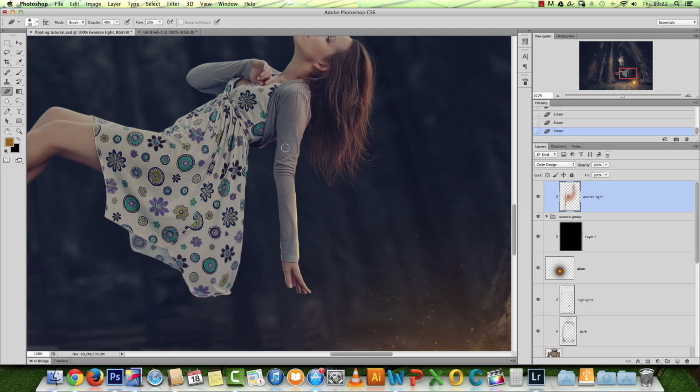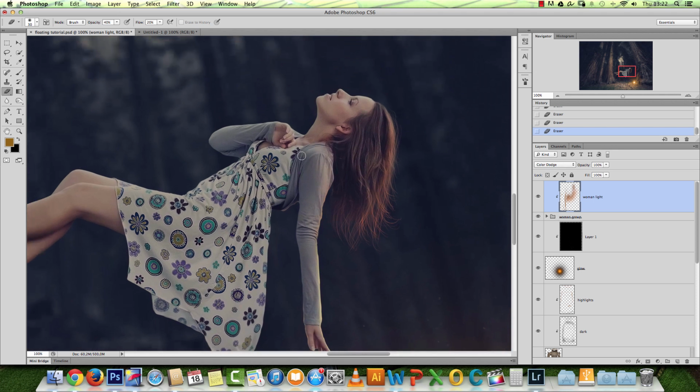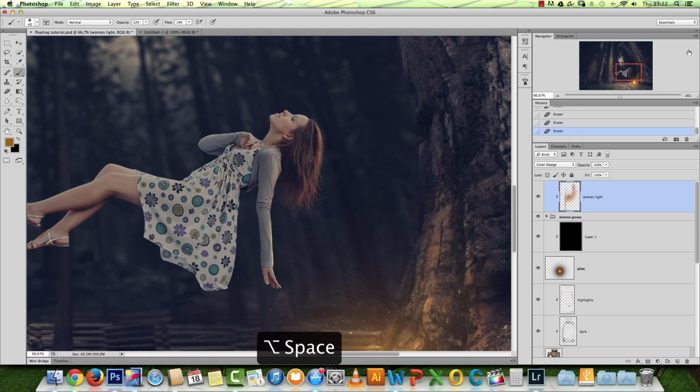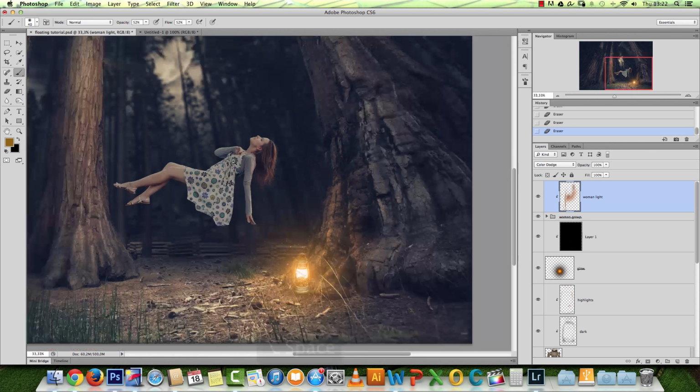You can see I'm changing the opacity and the flow of the brush with the keyboard. I'm not typing here, except, well, sometimes, but if you have the brush or the eraser or anything, just type on the numeric keypad like 20 or 52 and it types it. And if you want to change the flow, just hold the shift key and type the number you want and it will type it on the flow box there.